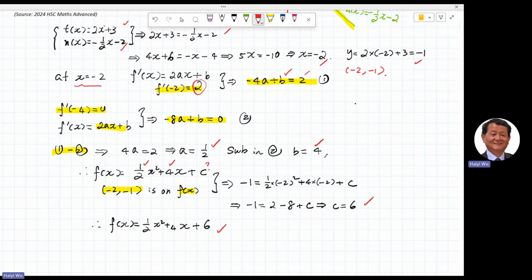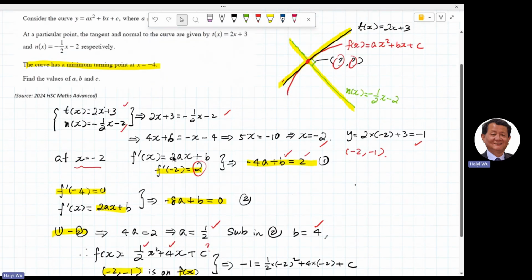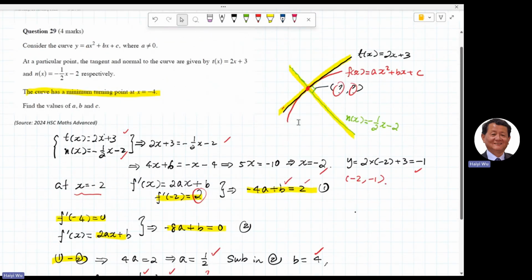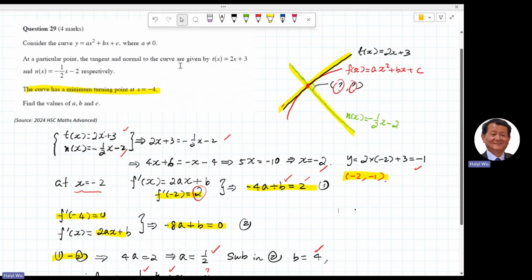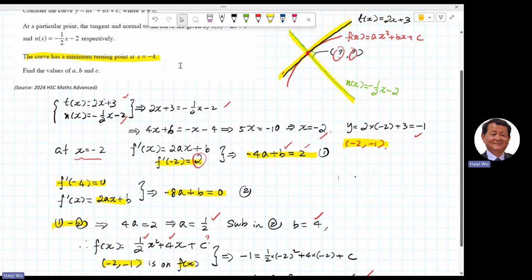All right, this is a pretty straightforward question, except that you need to find the intersection point. I'm going to use the highlighter. This is the key, and also using the turning point derivative. There are two different derivatives. First is the derivative when x equals -2, which should be +2. The other one is 0.